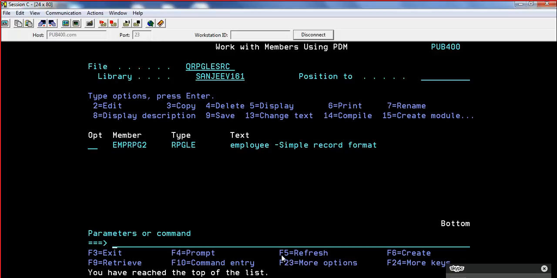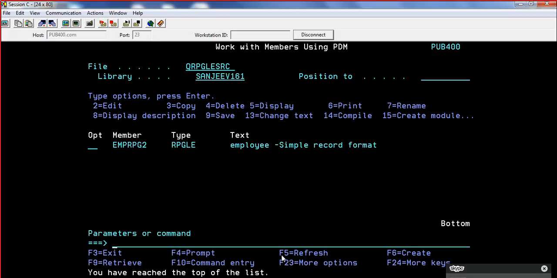When we discuss the subfile, we mainly discuss loading techniques. What are the loading techniques of subfile? There are three: load all subfile, expandable subfile, and page by page subfile. In load all, what happens? The moment you call the program, whenever you see that subfile, all records have been loaded into the subfile from the database.